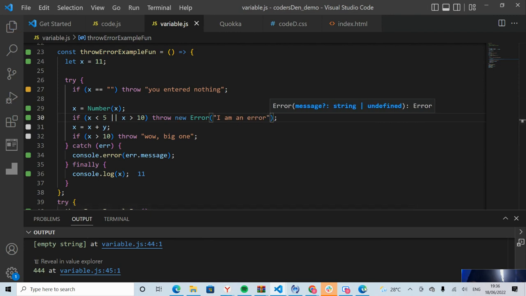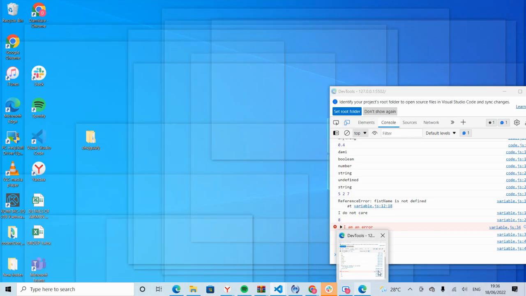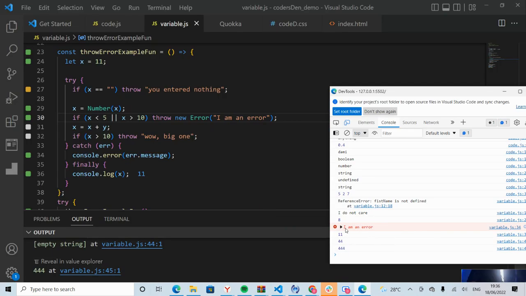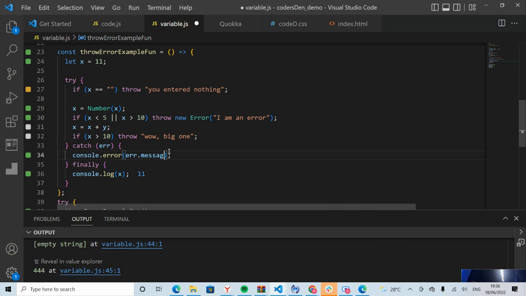See what will happen. So now the error dot message is telling me that what? That it is an error because I passed it in as an object. Yeah, I passed it the error object here, and then inside the object it takes in a message. So you find error dot message.